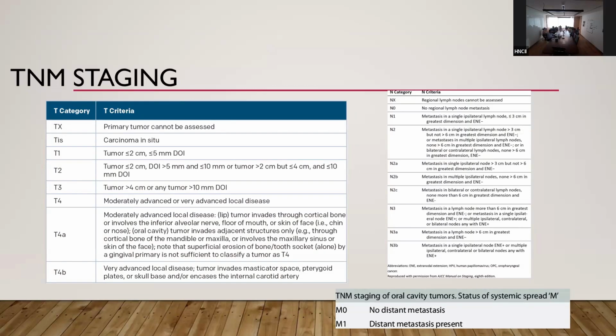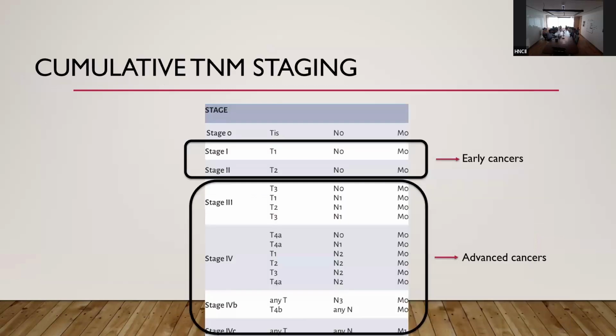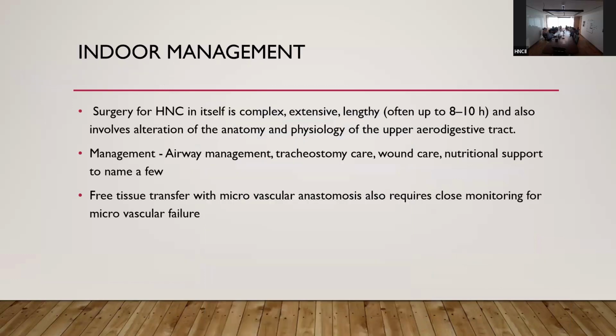So you should all know the AJCC staging, the final 8th edition, and stage it as whether it's an early cancer or an advanced cancer. So that you can prognosticate the patient and explain to him in short the details, whether he will require a single modality or a multimodality treatment.